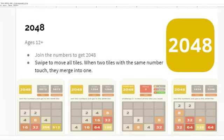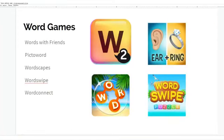And then the last one here, like I said, I could go on for days about different apps. I put word games on here because these are my favorites, and I wanted to share with you my favorites. My favorite all time, I want to say, is Words with Friends, because I play with my friends all the time. We can talk to one another. There's chat on there, and you can just play games, and it doesn't take that long to play a game with someone. And then the one to the right where the ear and the ring are, it's called Pictoword.